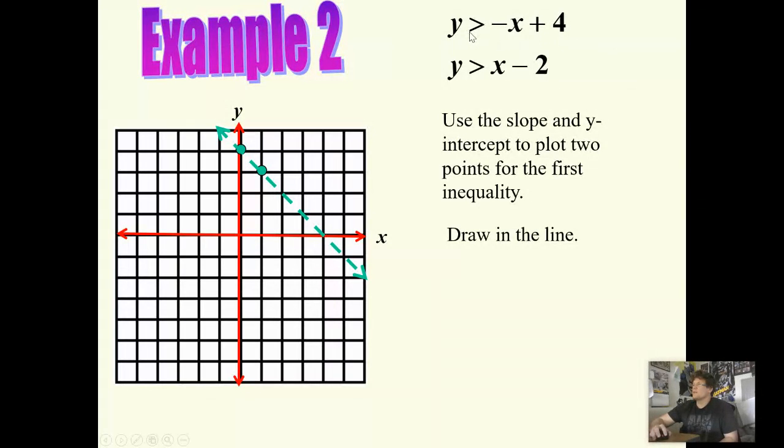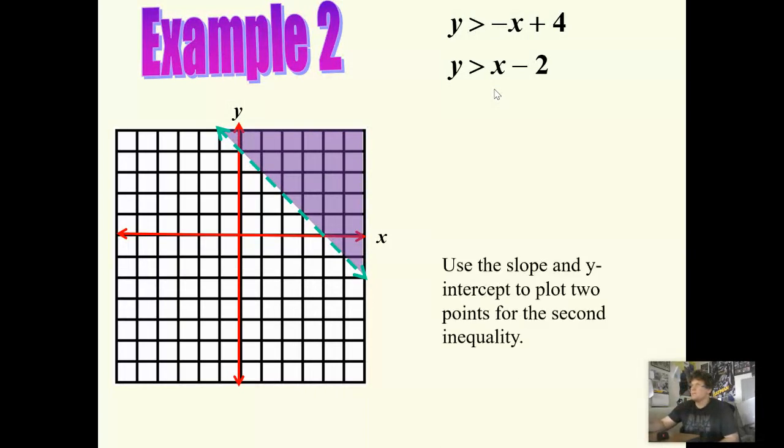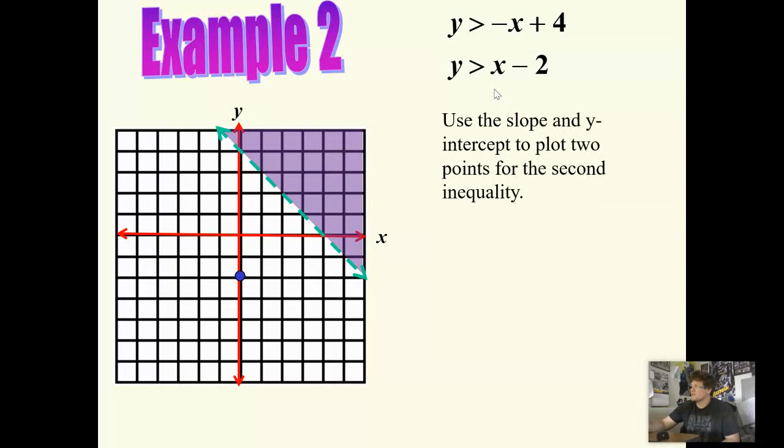We're talking greater than here. Because of that greater than, I want to shade everything above. Last, I need to get the second inequality graphed on the same coordinate plane. It's y greater than x minus 2, minus 2, y-intercept. Positive x, that's a positive 1 for my slope, so that's up 1 over 1. Drawing the line for it, it's just greater than again, so that means I'm going to have a dotted, dashed line. And then I'm shading everything above because I'm greater than, so everything above.